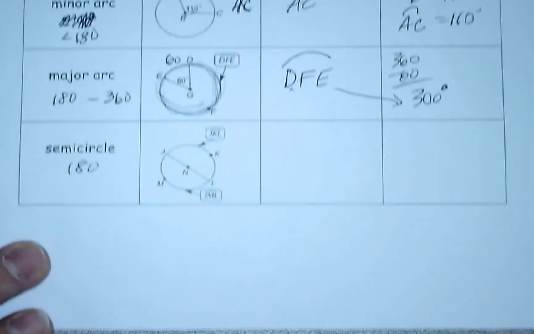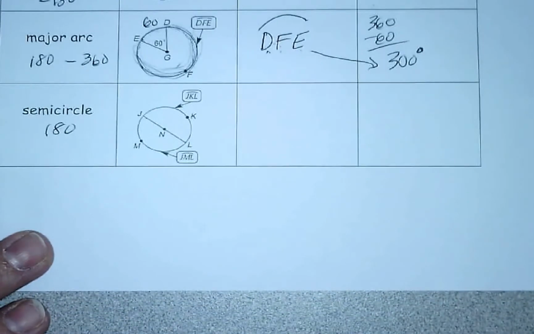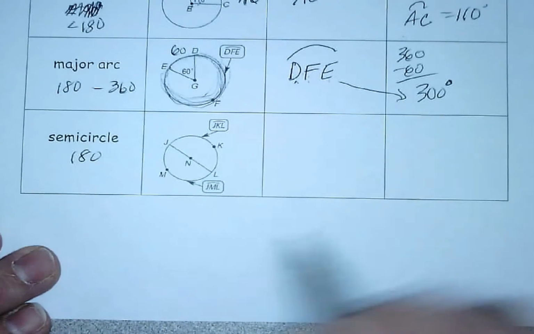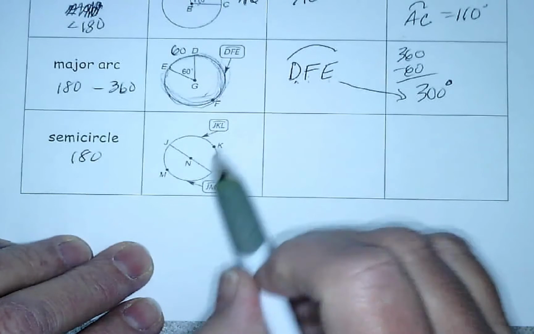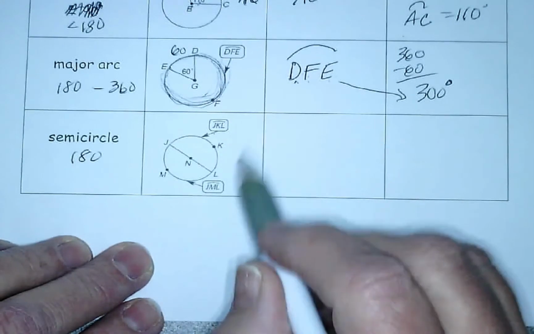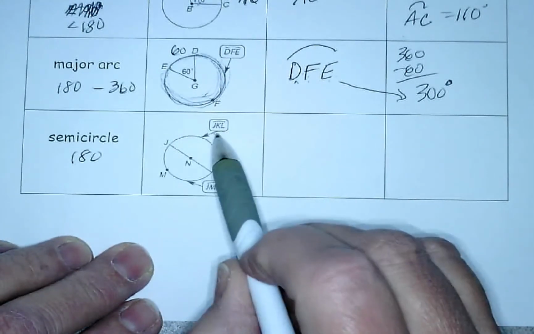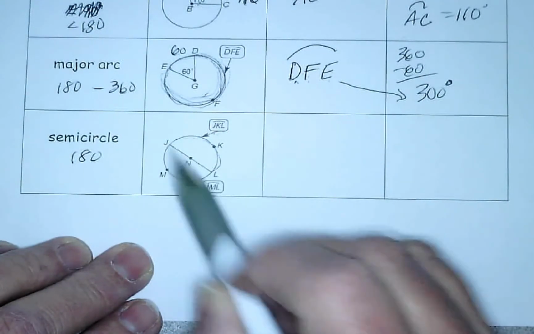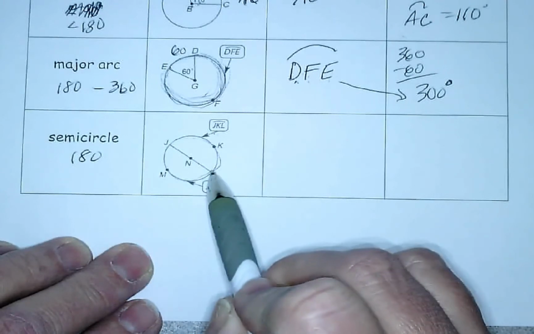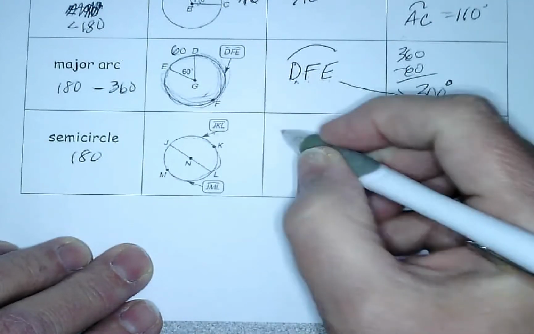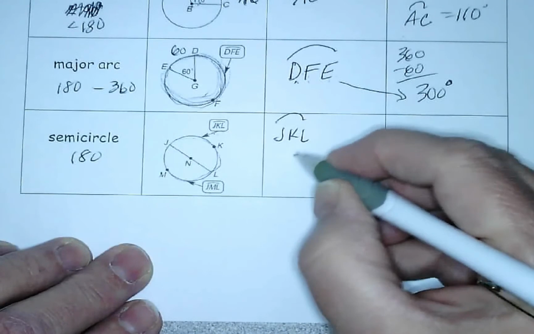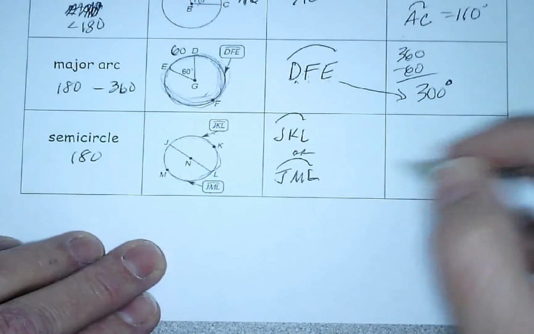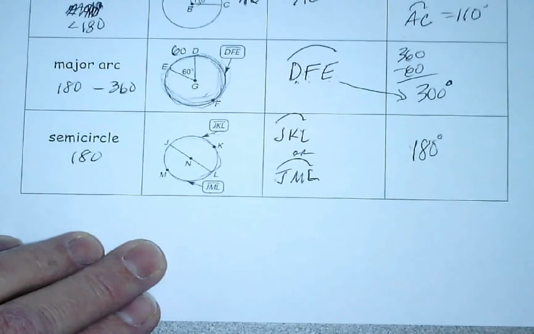We measure the arcs of a circle with degrees. So a semicircle is equal to exactly 180. That's a great number to remember in lots of different things we do. So a semicircle is usually represented by three letters, just like the major, and it tells us really which way to go. So this one is going to tell us to start at J, go through K, and stop at L. This one is going to say start at J, go through M, and stop at L. So sometimes it's going to make a difference on which way you go. Okay, and as I said before, the measure of a semicircle is always going to be halfway around.